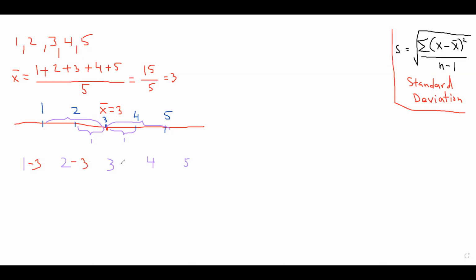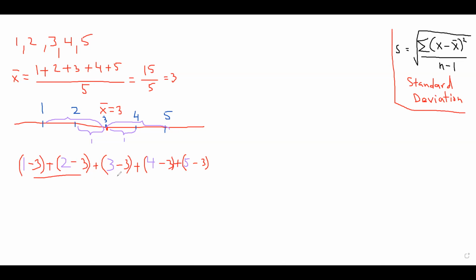So if I subtract that number 3, the sample mean, from each element, and then average this, in other words, add all of these differences together, so I put the plus in between, then I should divide by 5 because there are 5 of these elements.